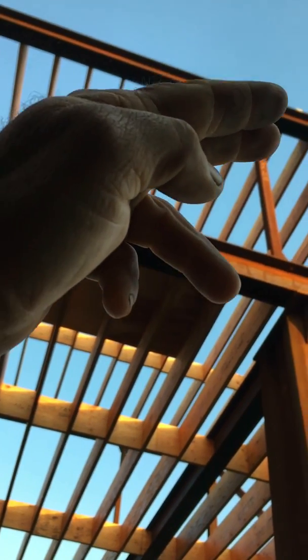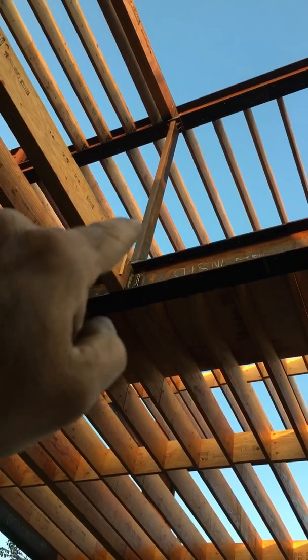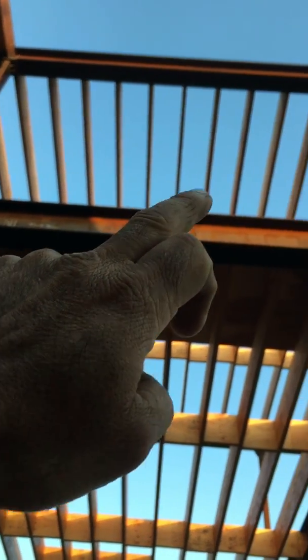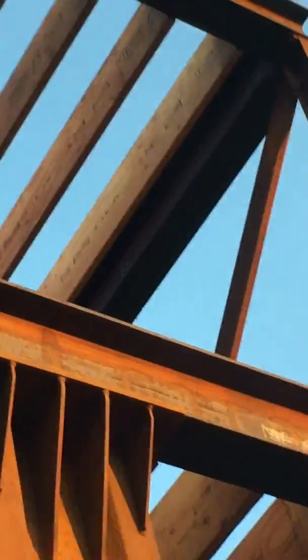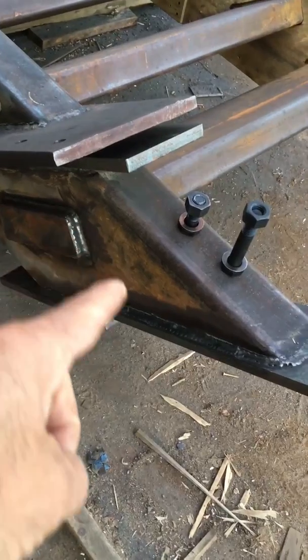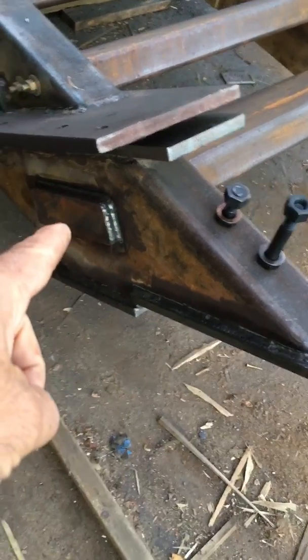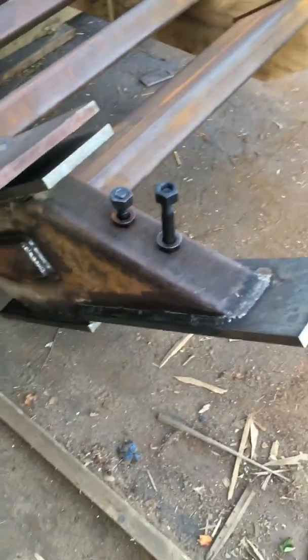It connects to this tube with the through bolts. We also put this other column in here, and we've got one more that's going to go in here so we can through-bolt on this column and through-bolt on that column. Then that flange connects to the underside of this wide flange, and on the inside of the wide flange to continue the staircase — this goes inside the flanges of the wide flange on the roof, slots in there and bolts up.